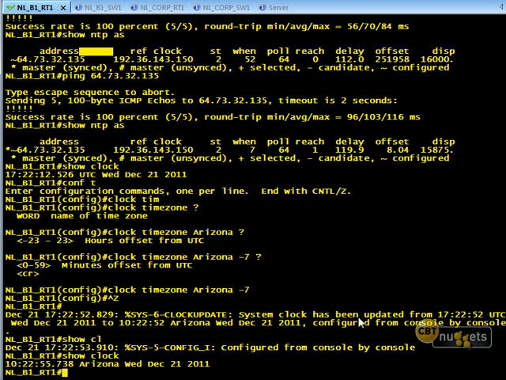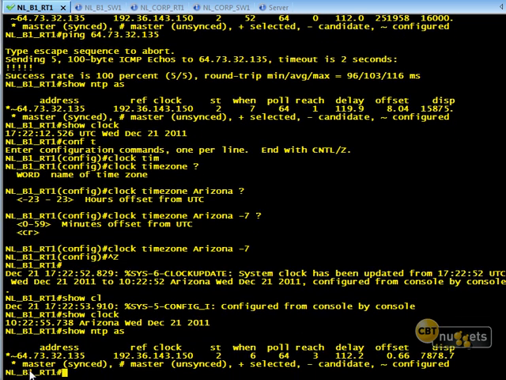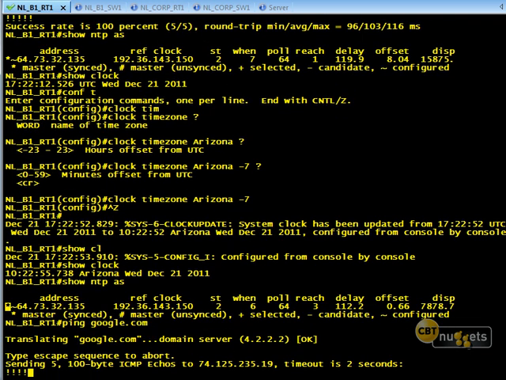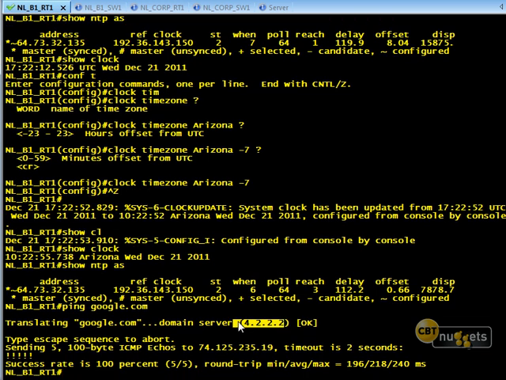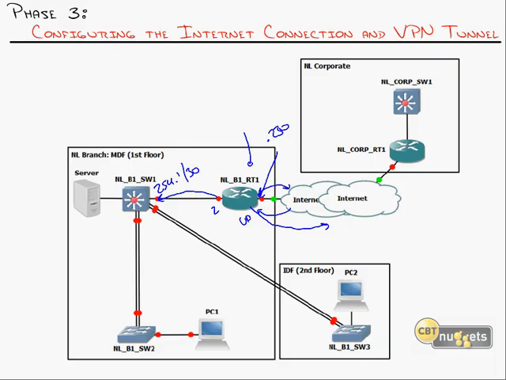But that's great to see that we now have an NTP association syncing up because we have internet access. Our time is being set to the second accurately. Man, I'm excited. I'm like, what else can I type? We can make sure the DNS is working, so I can ping google.com, and I see, sure enough, it's resolving Google via our domain server that we configured. So this is cool. We actually have a working internet router in our little GNS3 topology.